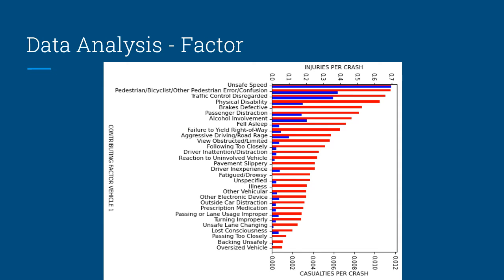When looking at the crash causes, we can see that the most dangerous factor is by far unsafe speed. Almost 70% of crashes lead to an injury and more than 10% lead to the death of a person. So this outlines very well the opportunity for New York City to use this data as an educational resource and also as a guideline for policy creation, since unsafe speed and traffic control disregarded are two categories that could be disincentivized by increasing fines or setting speed limits in hotspots.